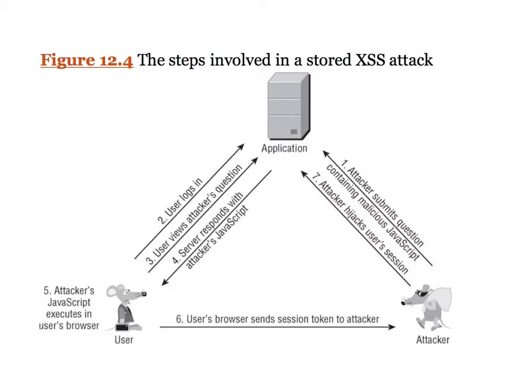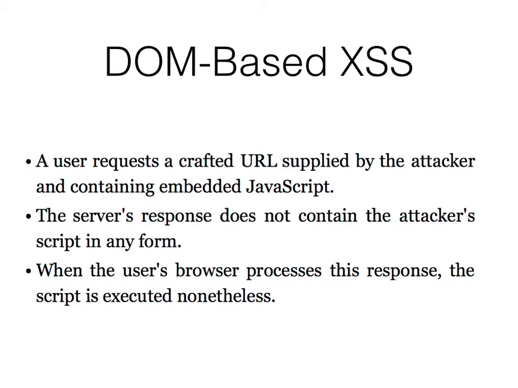The attacker submits a question to like a forum containing malicious JavaScript, and now everybody that views the question will now send their cookie to me. So I'll just have a whole library of stolen cookies. And that's that type. The more complicated one I've read about and never understood.